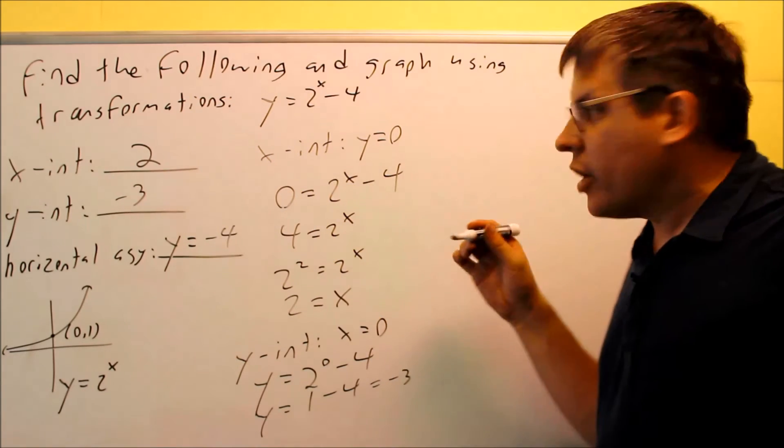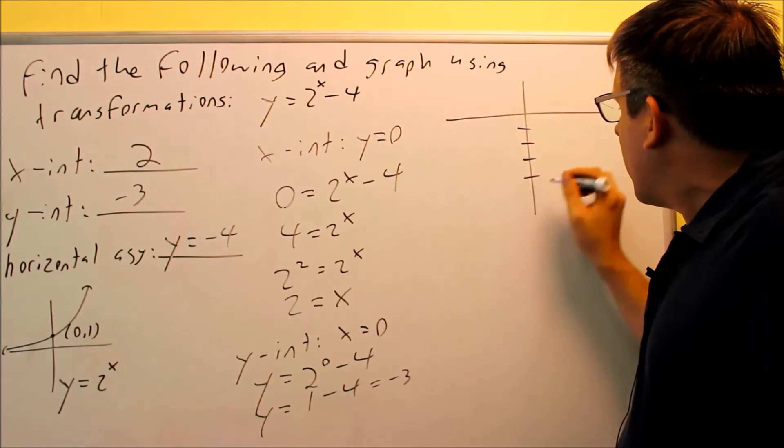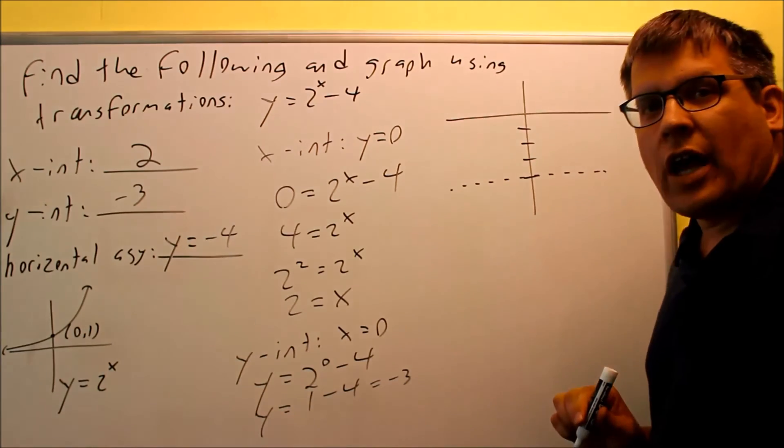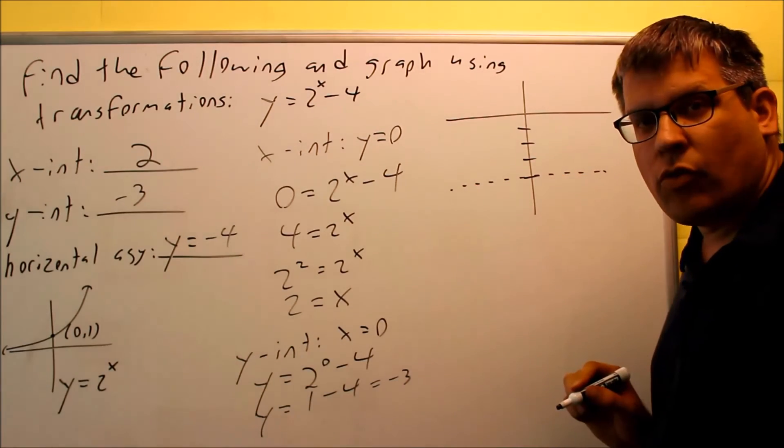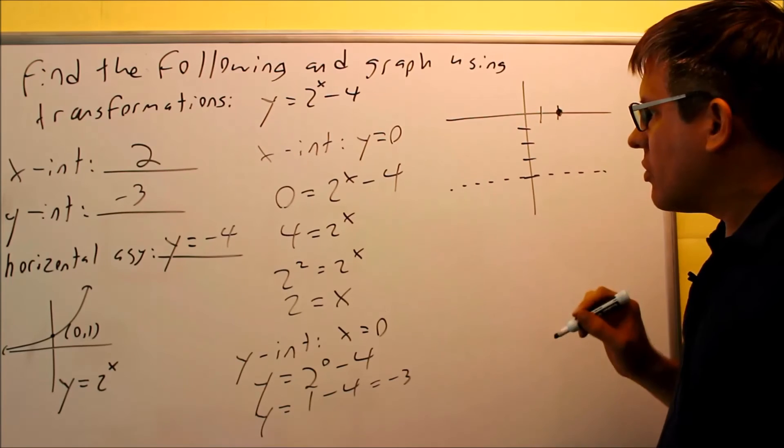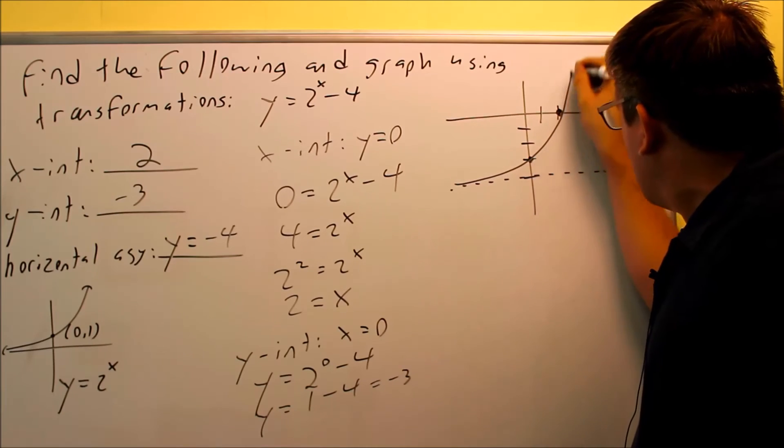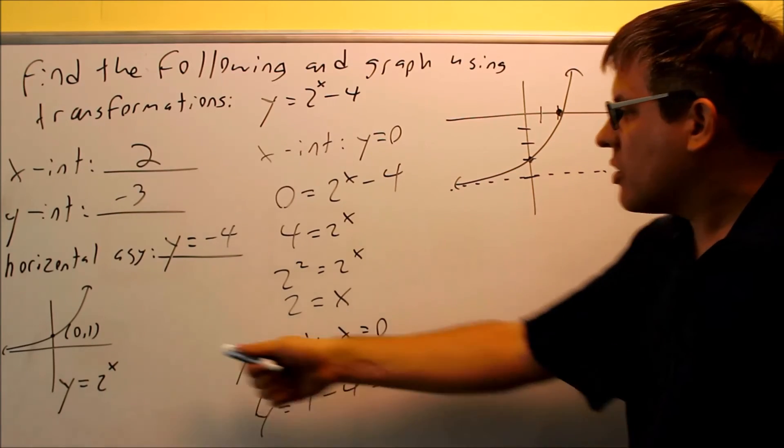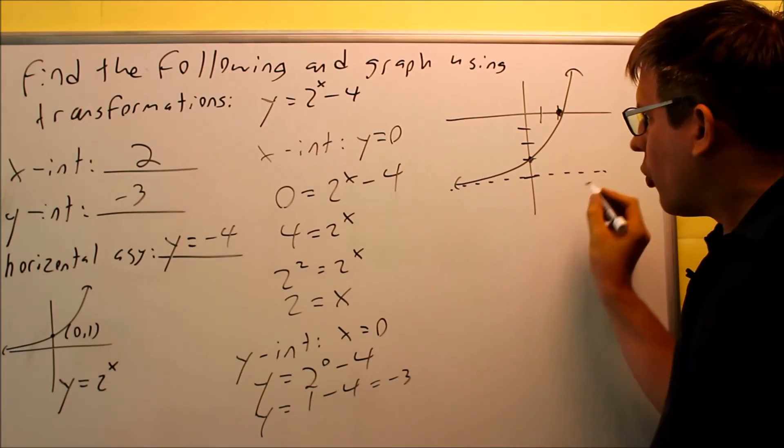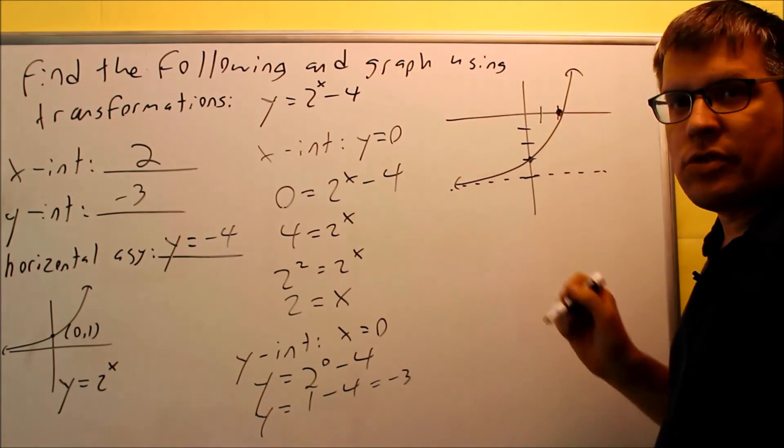Now that we have all this information, we're ready now to do our graph. So the graph here, we're going to first go down to 4, and we're going to draw in a dotted line because that's going to be our horizontal asymptote. Horizontal line crosses through at negative 4. Our intercepts, I have crosses the x-axis at 2, y-axis that crosses at negative 3. So now I have this. The graph is going to look the same as the original 2 to the x graph. The only difference is I'm just shifting it down four places, and then again, that's because of the minus 4 on the outside. Any number on the outside is your up and down movement.